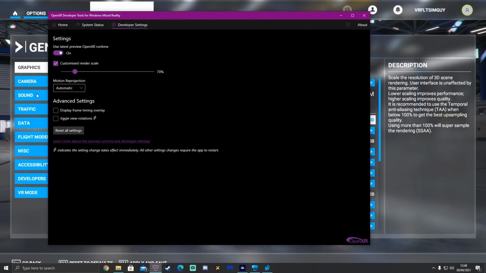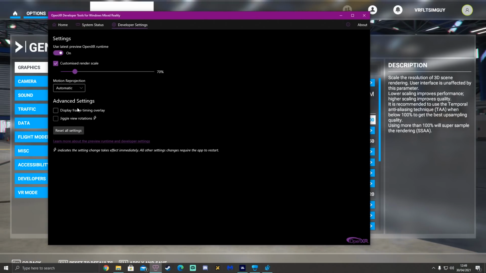This is the big one here, right? Motion projection. Now, I'm going to tell you how I use the sim, okay? This is when I have motion projection on: if I'm doing a local tour, low to the ground, in VFR mode, because there's one thing about motion projection that always occurs. You will lose a bit of visual clarity. It won't be as sharp as with it off, and that's because it's projecting the frames, so the text is going to look a little bit more blurred.